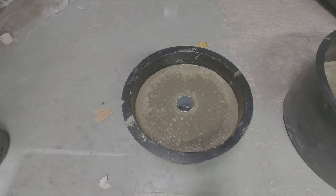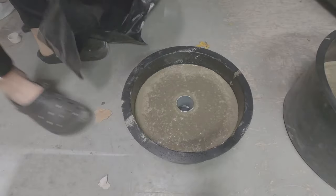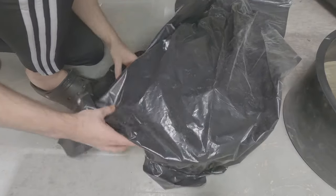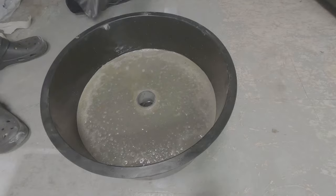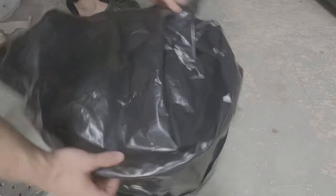Now that the weight is agitated, the only thing we have to do is cover it. This is going to keep some of the moisture in there, and that moisture will prolong the curing process — the longer it takes, the stronger it will be. I'm going to just cover this, not make it too snug, and then just let them sit. Once you cover it, you're going to want to let it sit for about 24 to 48 hours before you flip it over and take it out of the mold, because the first 24 to 48 hours it's at its most fragile. The last thing you want is to go through all the work and have them crack when you take them out of the mold.